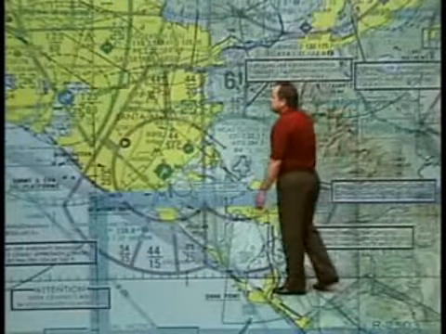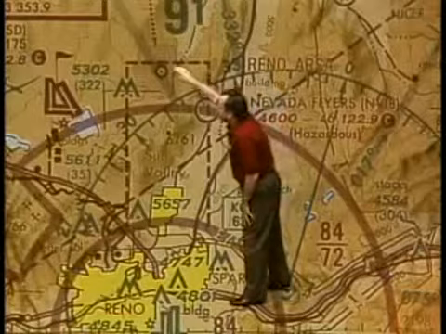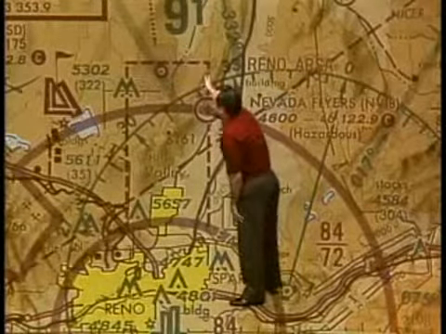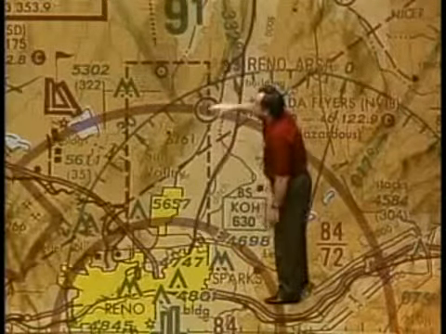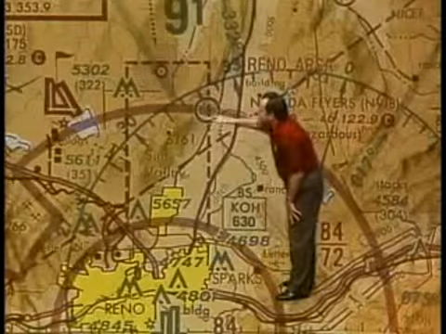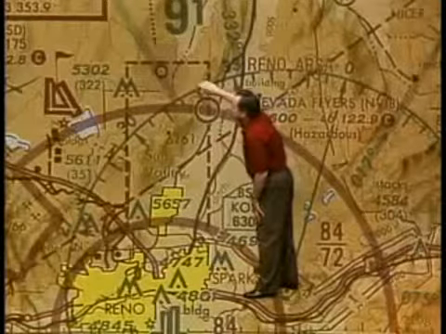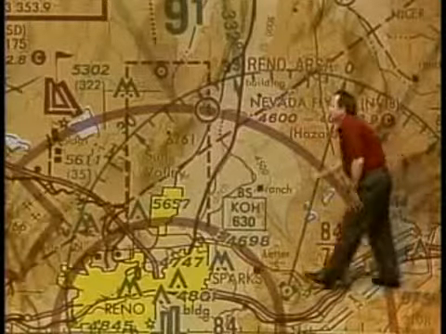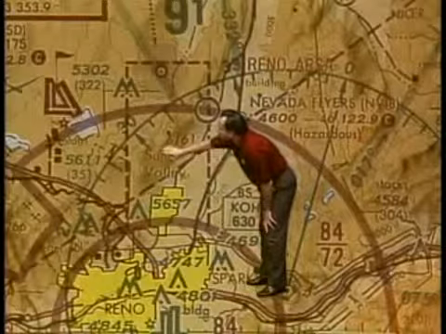Now, in some cases in Class C, there will be a little dashed line going along that is an extension of Class E airspace. Well, you look at this and you could get confused. You could think, well, do I have to establish communications before I fly in this area? And the answer is no, you don't, because it's a dashed line. It's a Class E airspace. This is Class C airspace here with a solid magenta line. So you can fly across this end without establishing two-way communications, or even underneath the floor here. The floor in this particular area is 7,200 feet. You could fly underneath that floor and fly through this dashed line without establishing communications.